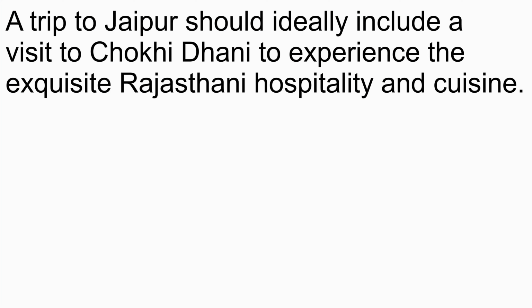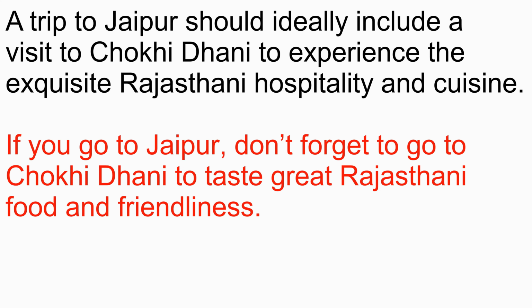The original example is, a trip to Jaipur should ideally include a visit to Chokki Dhani to experience the exquisite Rajasthani hospitality and cuisine. I can paraphrase it to, if you go to Jaipur, don't forget to go to Chokki Dhani to taste the great Rajasthani food and friendliness. Let's analyze this paraphrase. A trip to Jaipur should include, and I said, if you go to Jaipur, don't forget to do this. Number 2, this paraphrase is an if statement. So if you go to Jaipur, don't forget to do this.